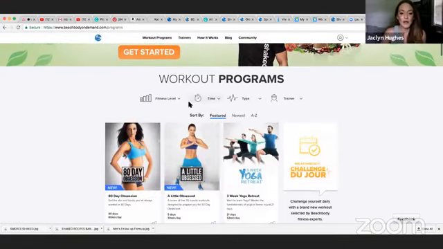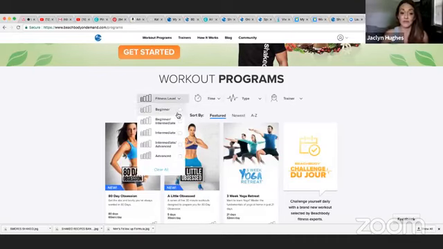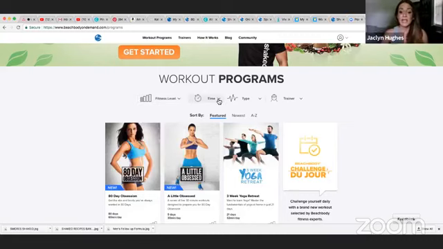Now, what's great about once you have access to your workout programs, you might be wondering, where do we begin? Well, you can sort them by level of fitness. So if you want only the ones that are the most basic and beginning, you click beginner, intermediate, advanced, and so on. If you're going by time, you can select a time restriction of 0 to 30 minutes, maybe 30 to 60 minutes, maybe 60 to 90 minutes. You want to pick your time variation, you can go there.